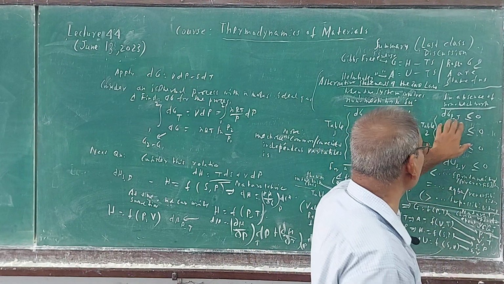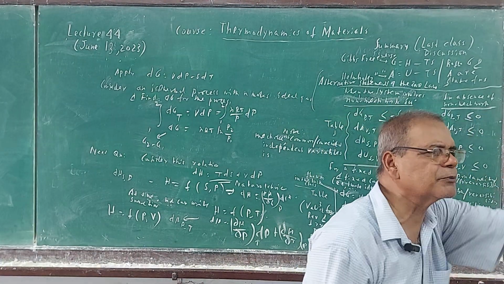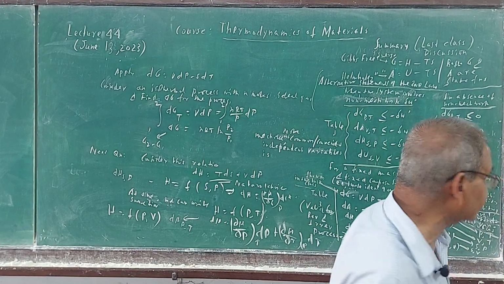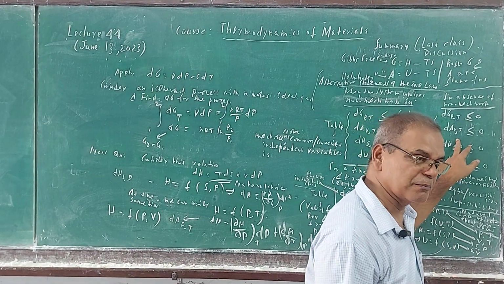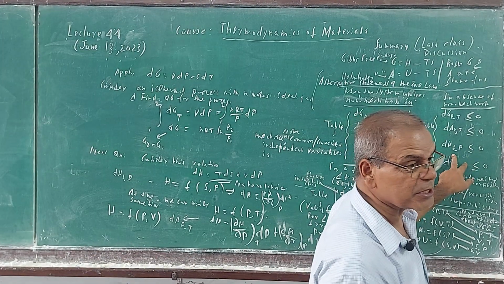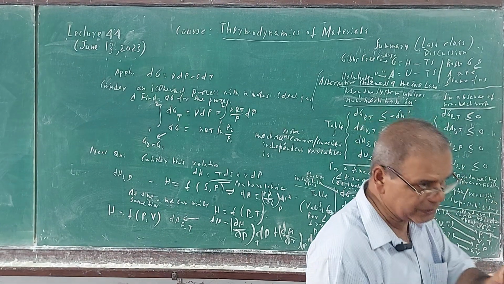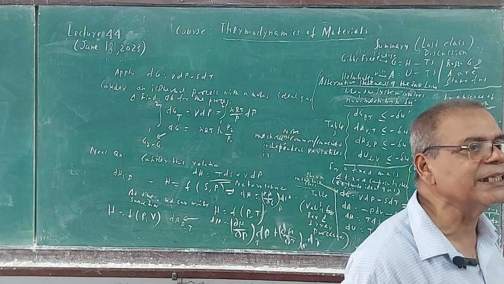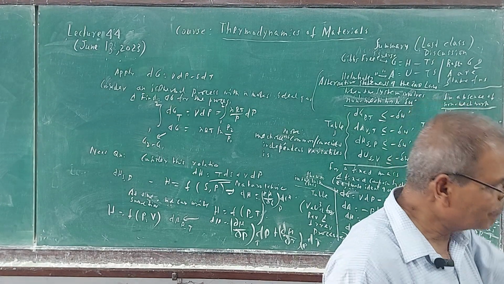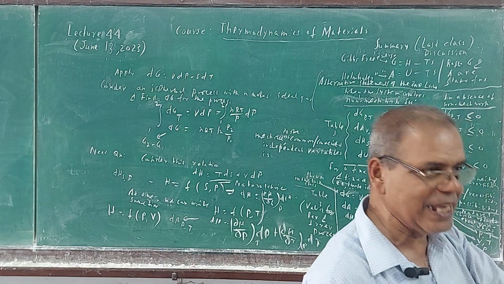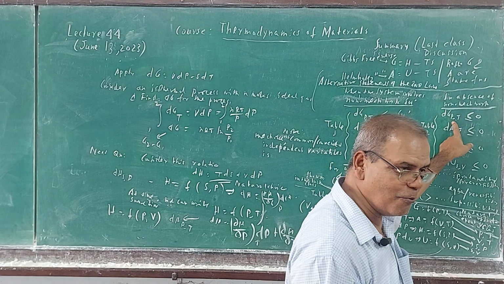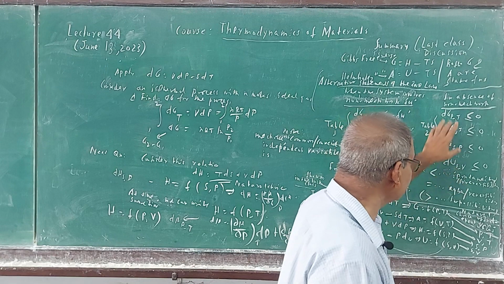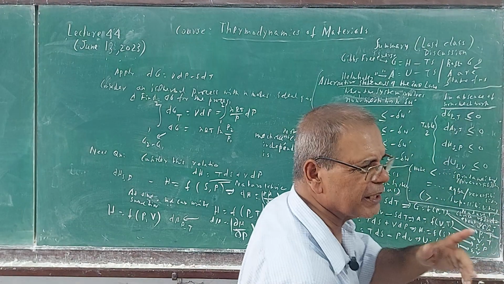You carry out a reaction under constant pressure and temperature, and dG less than 0, negative, means spontaneous. That is the criterion for when a reaction will occur. Constant volume, constant temperature is also okay. But this one is constant entropy, constant pressure. Is it easy to control entropy? I have a temperature setting, a knob for pressure, or a pressure gauge. These are very common and amenable to variation. I can easily fix them, but volume is difficult for solids.